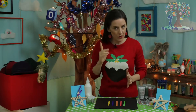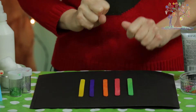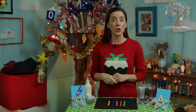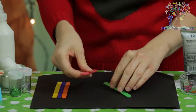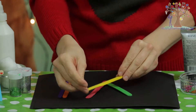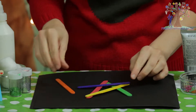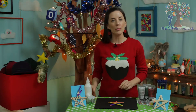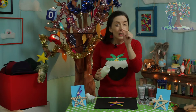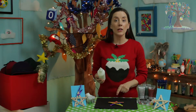Let's get ready to make the next decoration, which is a star. For this you're going to need five lolly sticks — I've chosen some colourful ones, but you can use plain ones or ones you've already decorated. We're going to arrange these lolly sticks in a star shape, criss-crossing them. Then you're going to use some strong glue and put a little blob underneath each of the joins, and even underneath the parts where they overlap with each other.